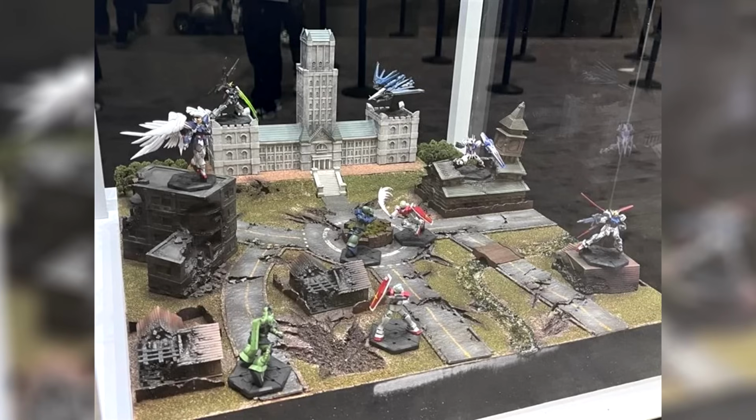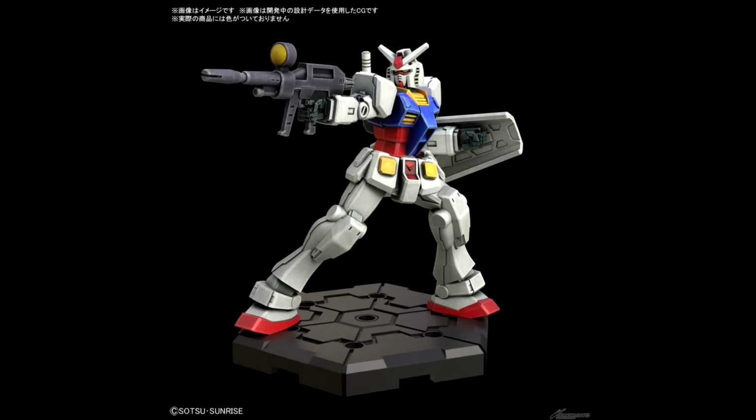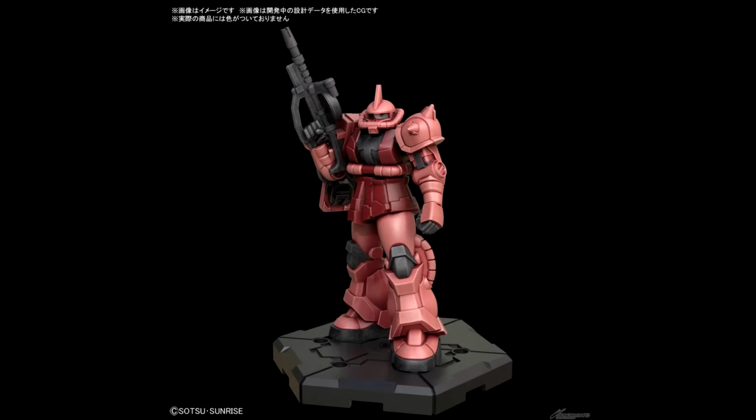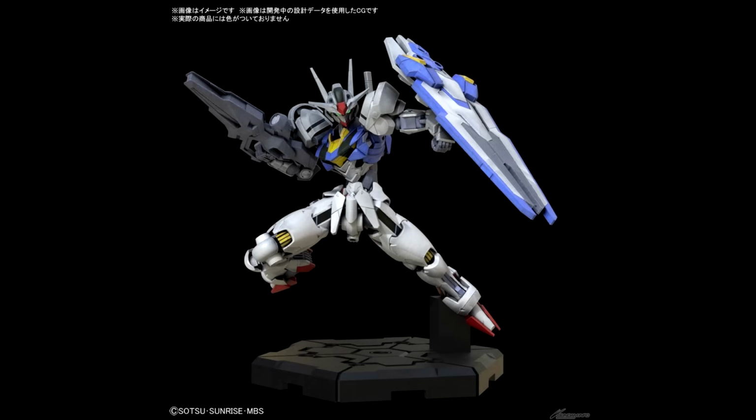Rather than massive armies, it's more squad-based, and the action will take place in relatively small arenas, which use a hexagonal grid, so it's less Warhammer 40k and more Battletech. The models we will be using then are quite different from your average Gunpla. They're only 5 centimeters tall, come molded entirely in grey, and are not articulated, putting them more in line with your average tabletop miniature figure.